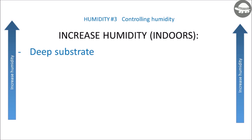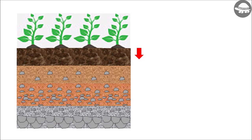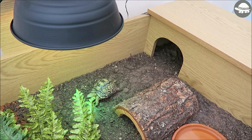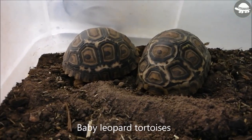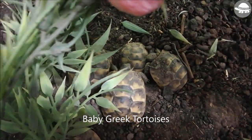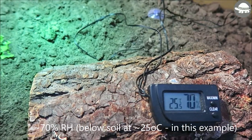One option would be to have a deep substrate. Our tortoise tables tend to be on the warm side, especially directly under the intense basking and heat lamps we use. This overhead heat will dry out the soil starting from the top and working its way down to the bottom layers. If you have a nice deep substrate it will not only hold moisture for longer but will offer a more humid microclimate for your tortoise. You can see the top layer has been dried out by the heat from the lamps, but if I scrape away the top layer you should reach the damper, more humid substrate — and this is exactly what your tortoise does, burying down to reach the more humid layers. Although a deeper substrate doesn't specifically increase humidity above the soil, it does offer increased humidity below the surface, which is accessible to the tortoise.